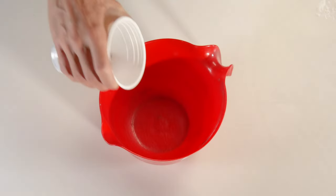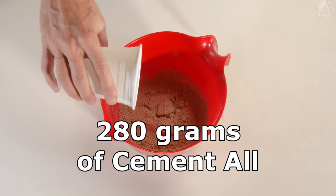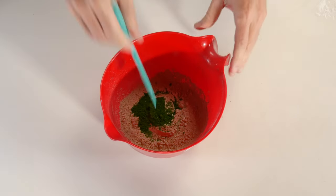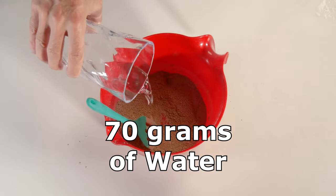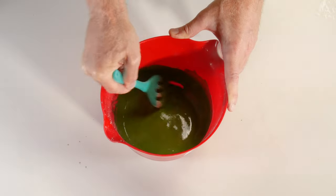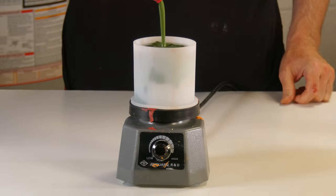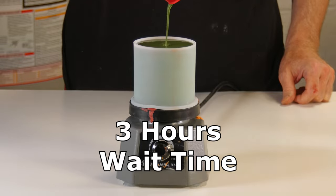Cement All. Cement All has a four to one ratio, so I'm adding 280 grams of Cement All along with 5% — 14 grams — of green pigment to my mixture. I'm mixing them together thoroughly before adding 70 grams of water. Once added, I stir that together until there are no lumps or clumps to achieve a smoothie-like consistency. Then I'm adding my green Cement All mixture to my vibrating machine until it gets to the top.